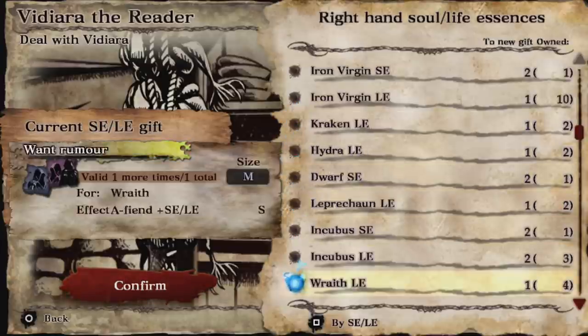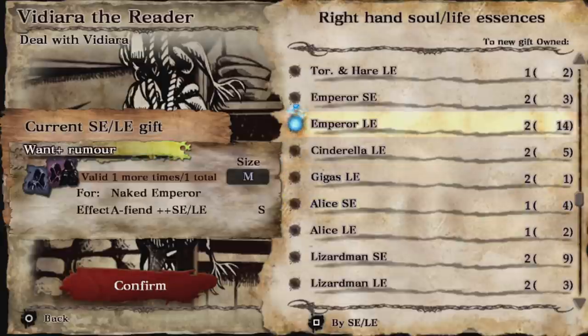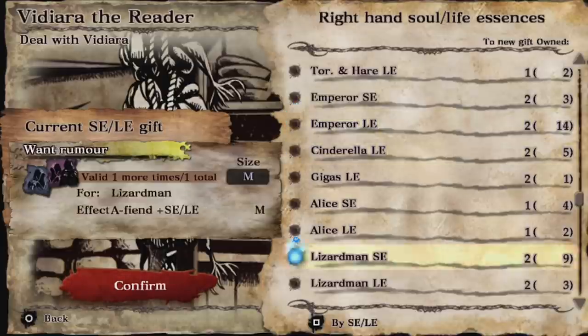You can tell I was... is there any boss I did a lot? Well, there is the Emperor. It took me a while to get his plus for the blood sigil. I killed him 14 times. So if I do it two more times, I will get a rumor. It's only good for one, but it will give me a slightly increased chance of getting a plus sigil.